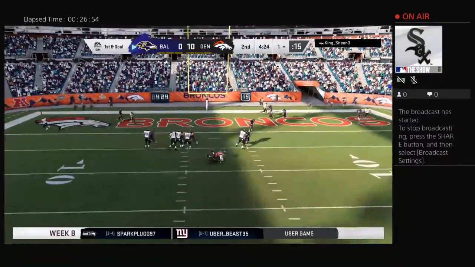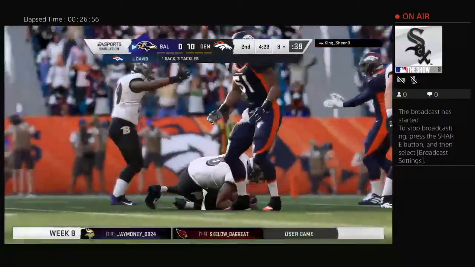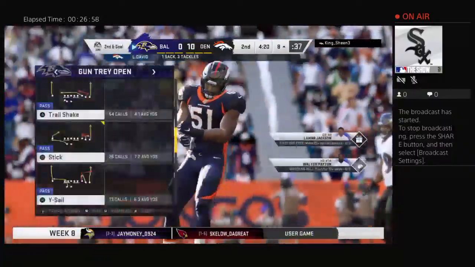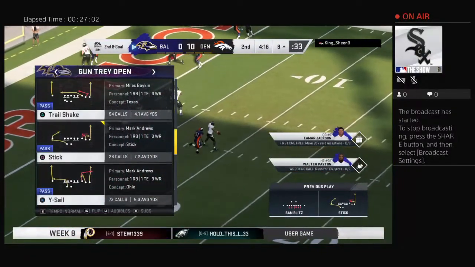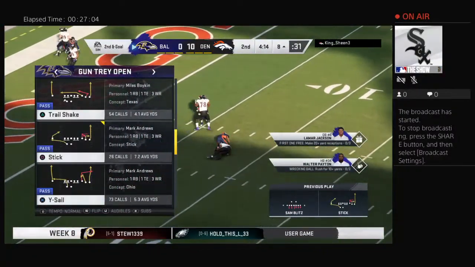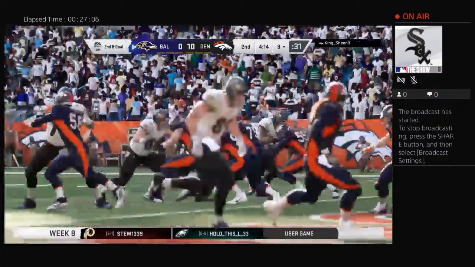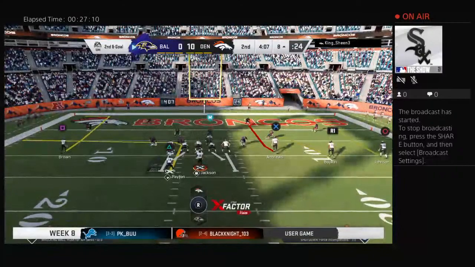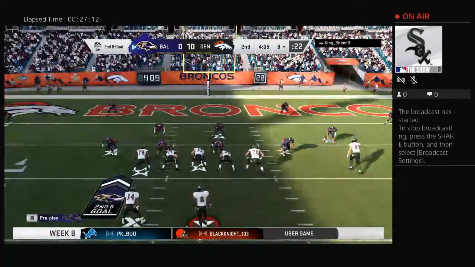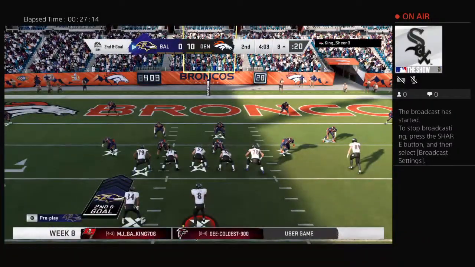Again, Jackson under pressure now, and he's going to go down. Sacked back around the 8. Levante David making his presence felt in the backfield. Well, surprise, surprise. 1st and goal at the 1. No quarterback sneak. No running play. They decided to throw for it, but the pressure got to him quickly and put the quarterback down.